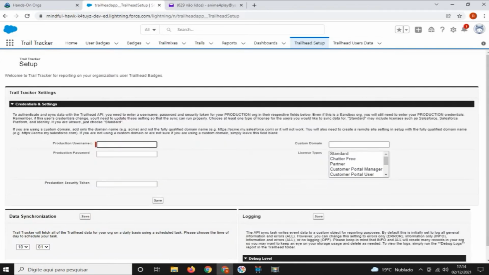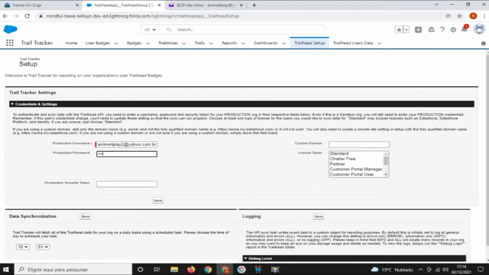Then you are gonna fill in these fields: production user name. So the production username we created for the integration, the Trail Tracker integration user, was name4play2@yahoo.com.br.